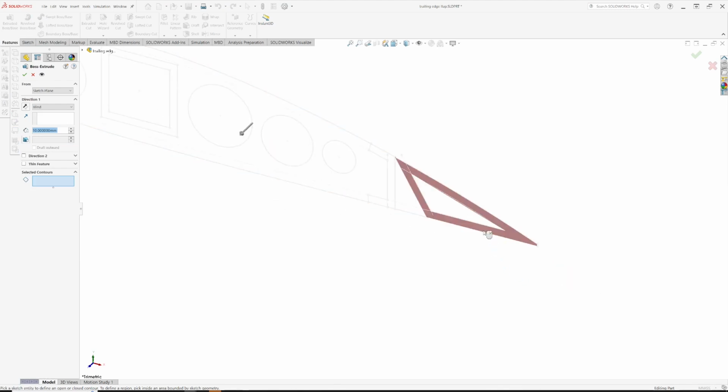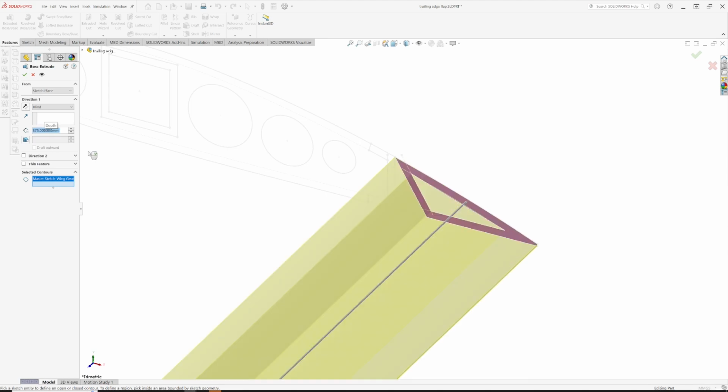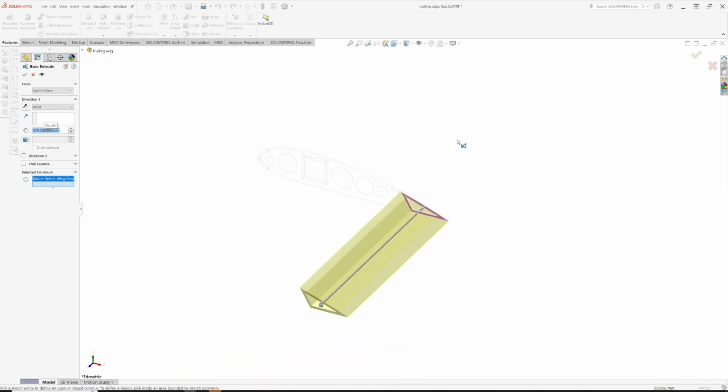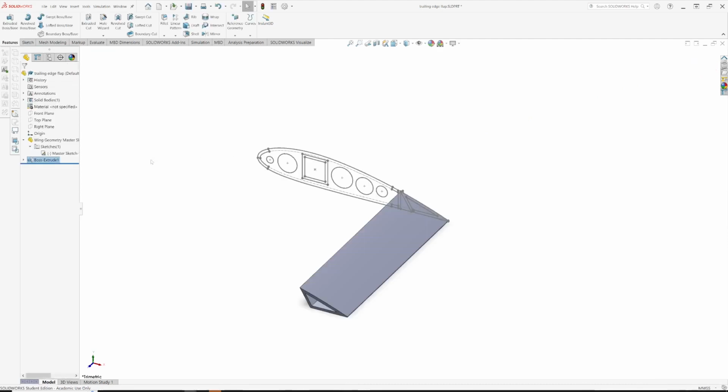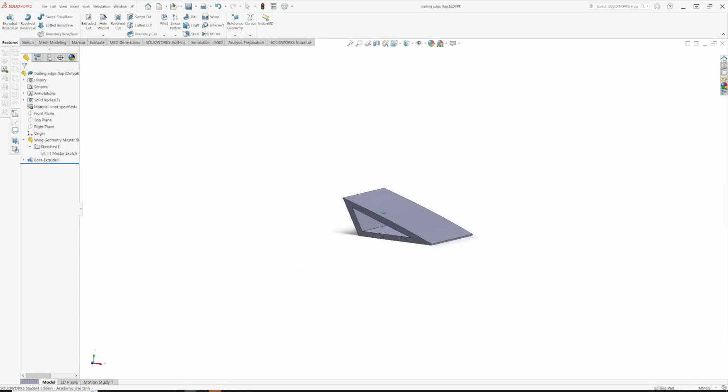But if you remember, we've got two flaps. We've got an inboard flap and an outboard aileron. So what we want here is half the length. So you can do maths in these boxes as well. So if it's 750 millimeters, we want half of that, divided by 2, and it'll work it out for you. Okay, and there's our control surface. Save that.